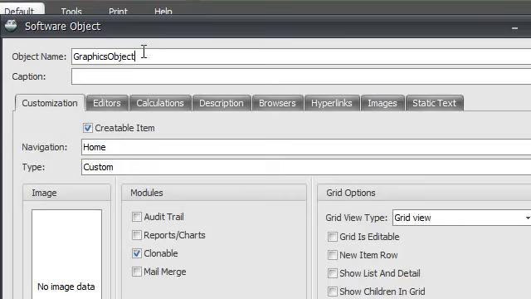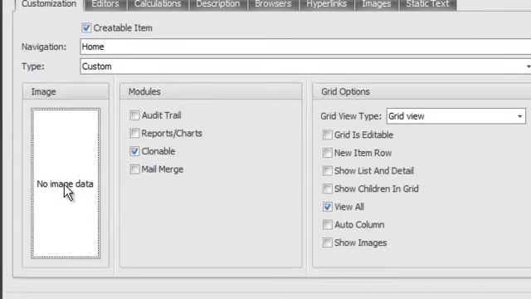Now the object name will never be seen, but this is used behind the scenes to know what window we're talking about. So we need to make sure this is graphics object. There's certain names you can't use, so if you qualify it with object, you're probably going to be okay. But you can't name two objects the same thing. So the caption, we'll put graphics.